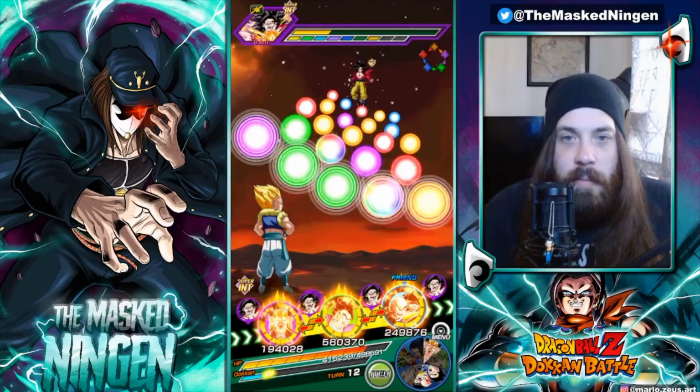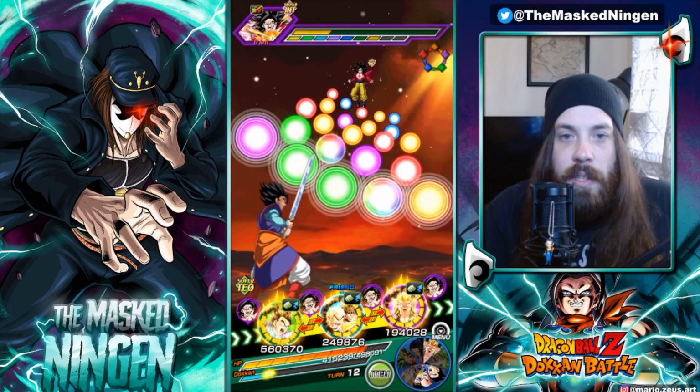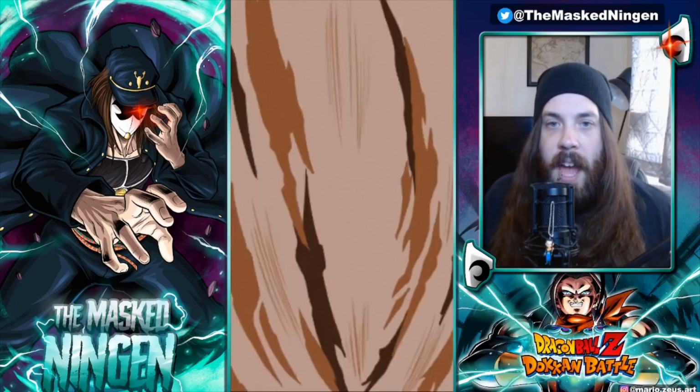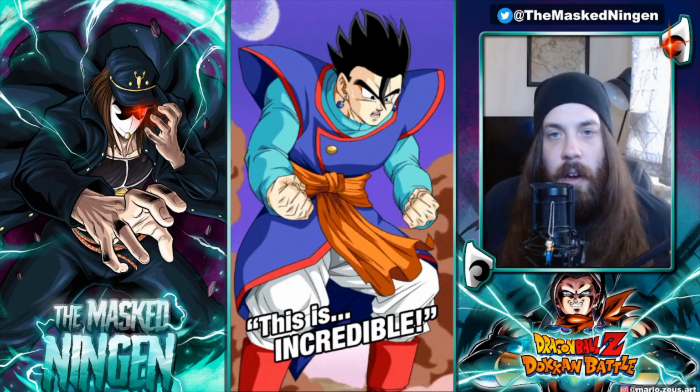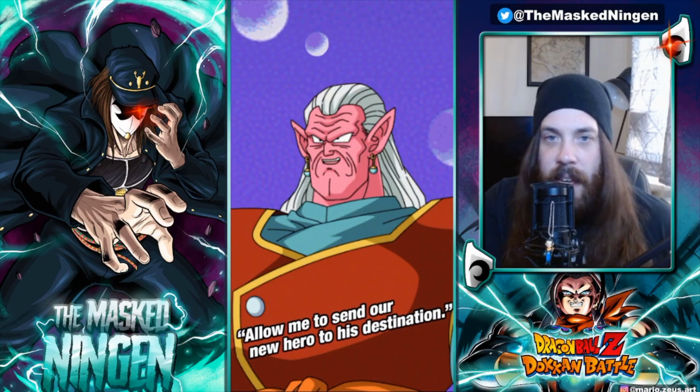So I think now is the time that we transform Gohan. Yeah, he's at 352k defense. So let's go ahead and transform him. Now he picks up a couple of extra links with the LR, Gohan and Krillin. So that's going to enable them to look a little bit better here.